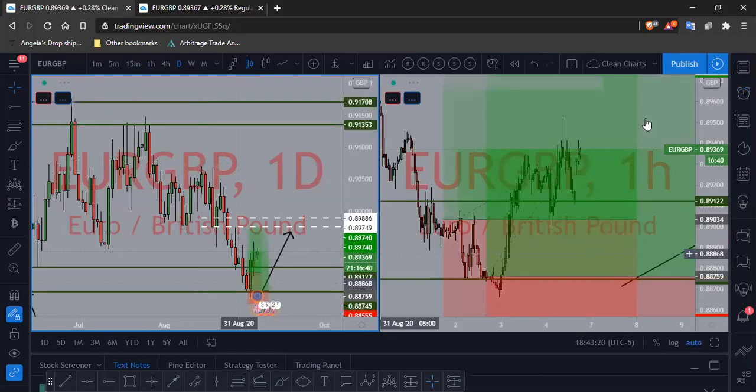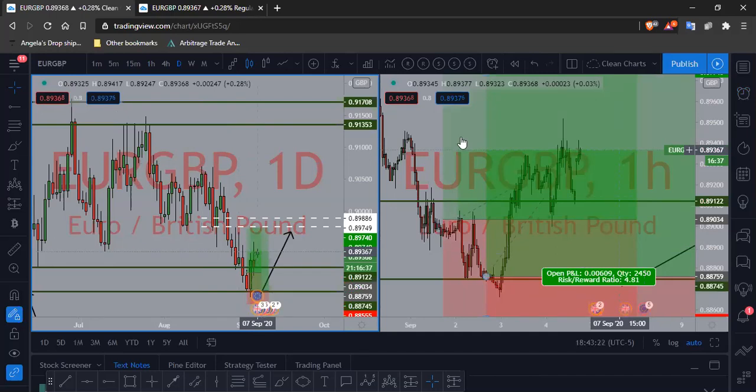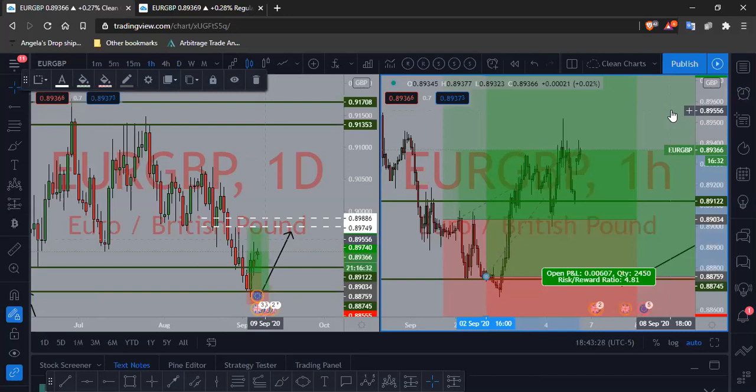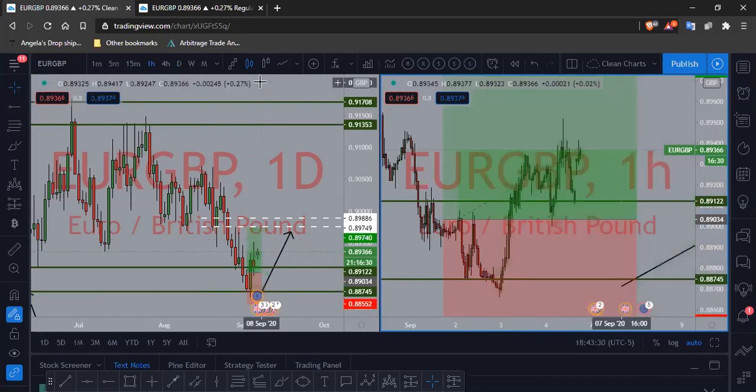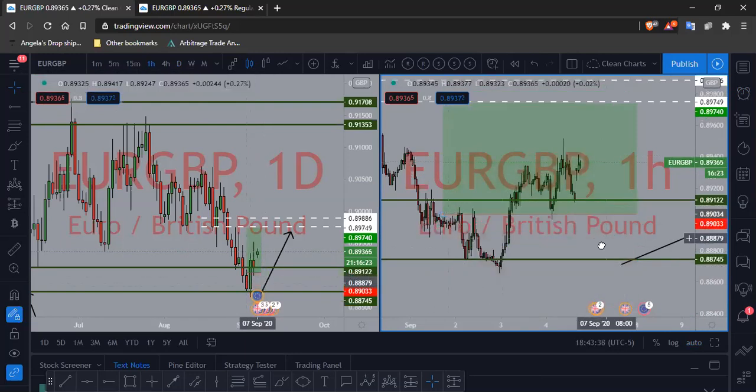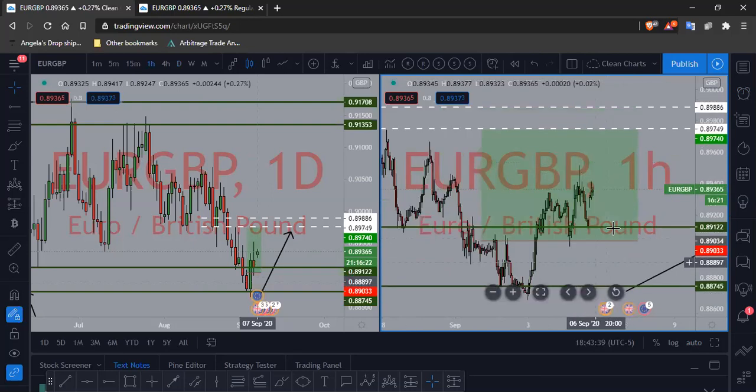All right, so I'm gonna go ahead and close. First of all, this second position that I added, I'm gonna go ahead and close it now, and I'm okay with taking my profits. This trade that I got into the first position on EG, I'm gonna go ahead and set that at break even.